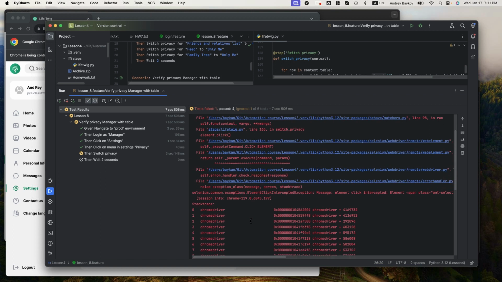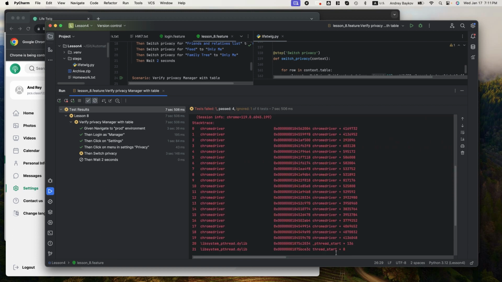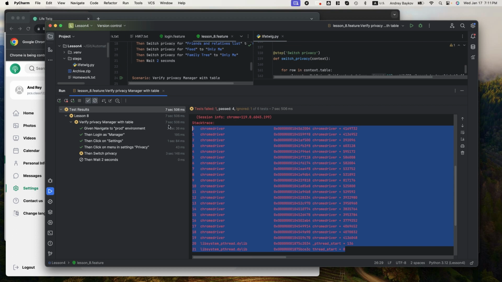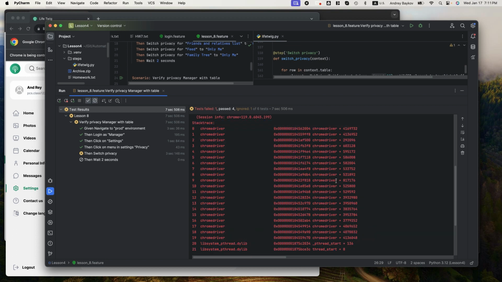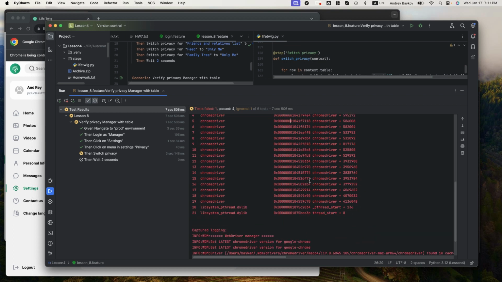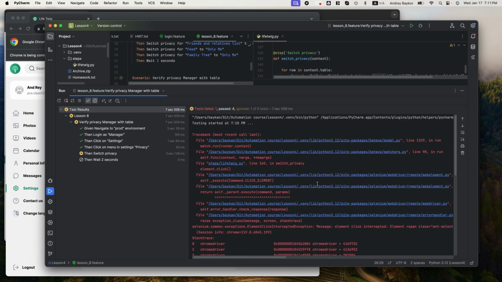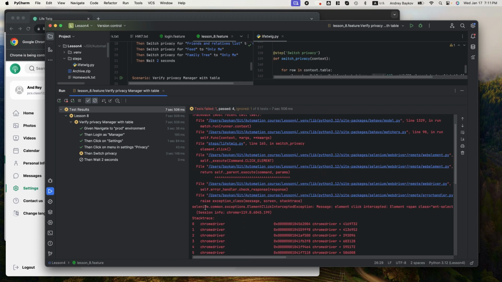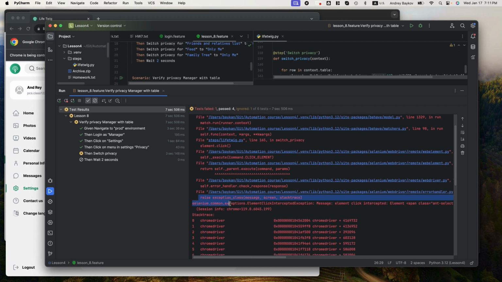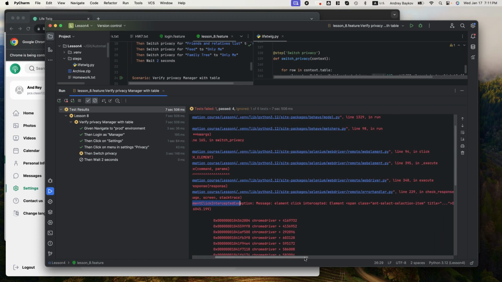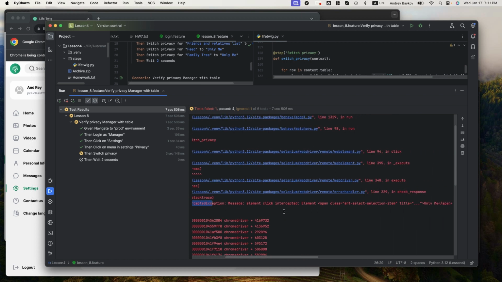And usually at the end, we have something from WebDriver, and maybe the developers know what's going on here. But we have some description, and it says it raised some exception and gives us some explanation. And if you read it, it's pretty straightforward.